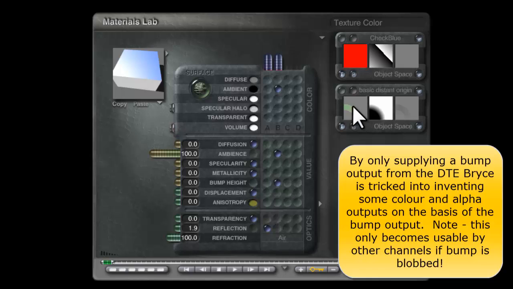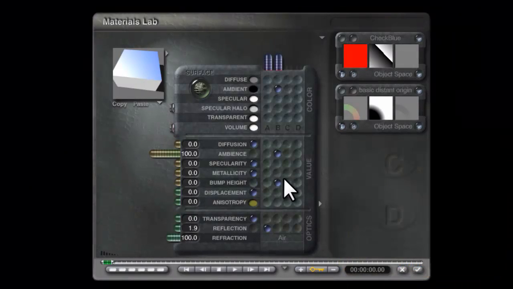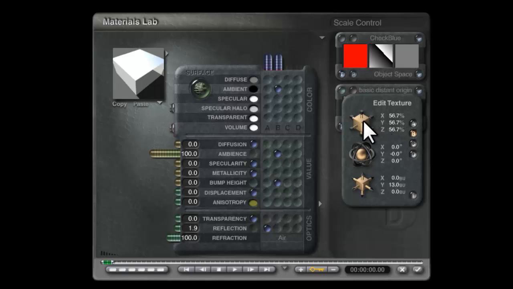Check out of there, and you can see now that's got a little bit of a colour appearing in it. And by having this blob in bump, even though the bump isn't set, that will be driving that colour through the ambient channel, which is controlled by this edge, out to the material. But it's going to be quite a low level, and I'm going to have to set this value here down to between 12 and 13, so it works for me. Between 12 and 13, it's a bit fiddly to set that, that's good.